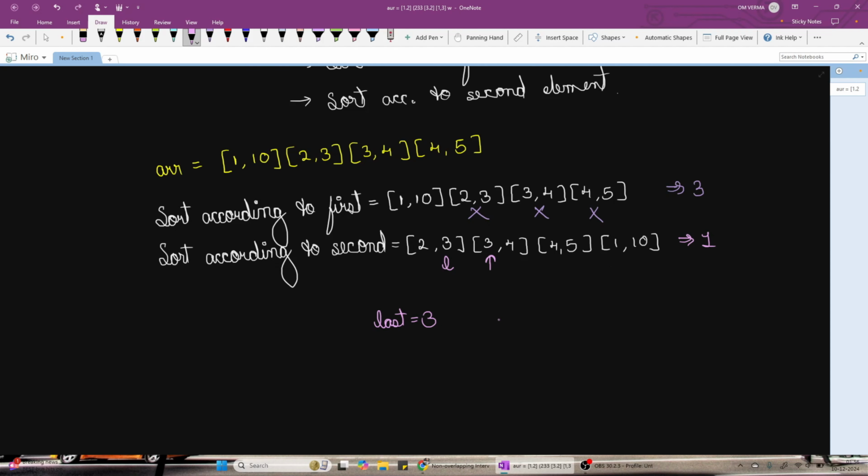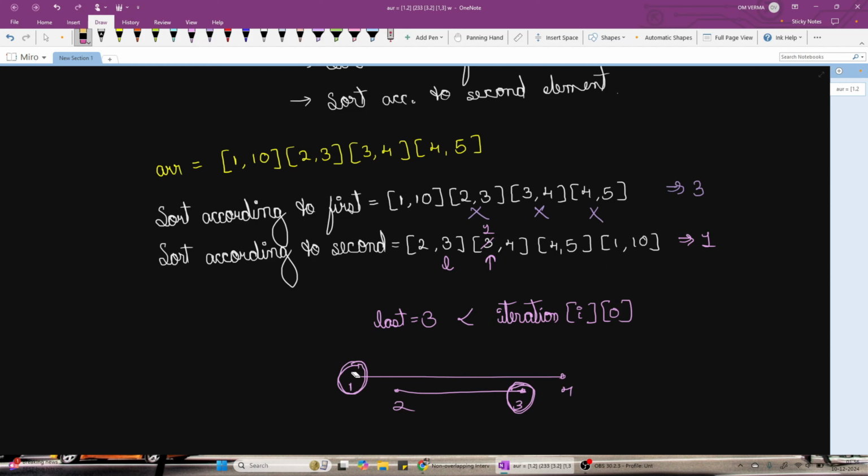If the first element of our iteration is less than last, it means that if it would be 1, then it is overlapping, because 2 to 3 is this, and if it would be 1 to 4, then it would be this, 1 to 4. So if the first element of our next iteration is smaller than this last value, then it means that it is overlapping. Okay, I hope this is clear.